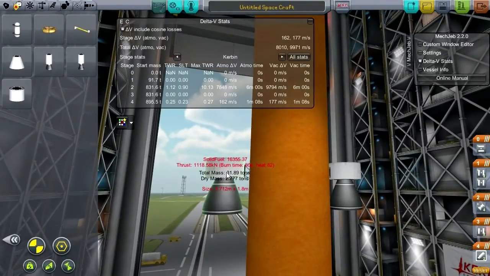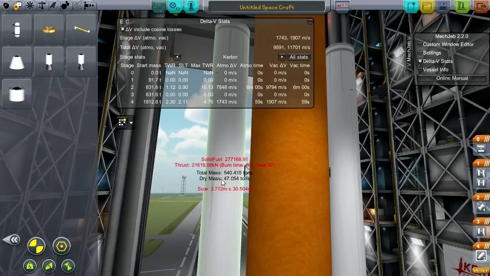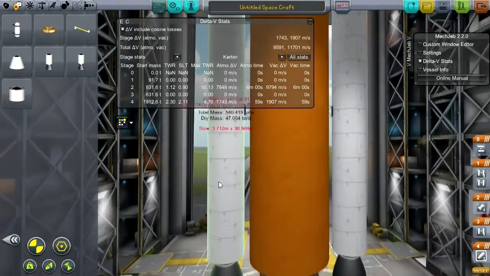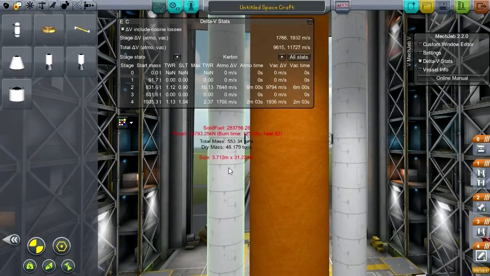The thrust for the SRBs on the space shuttle, the peak thrust was 14,000 kilonewtons. So how many kilonewtons do we have right now? We have too much, but look at the burn time. The burn time is 1 minute. So we're going to change the burn time to the correct burn time, which was 2 minutes and 3 seconds. Okay, well that's close enough. Now the thrust is too small, you see. So we're going to make them taller until they're the right thrust, 14,000 kilonewtons.